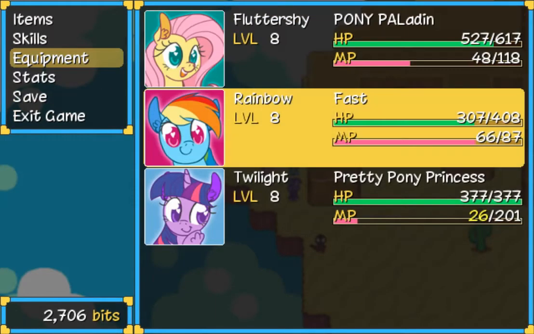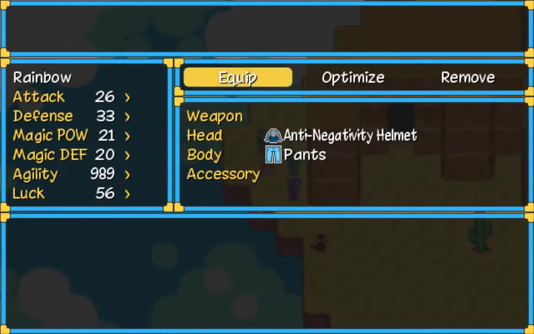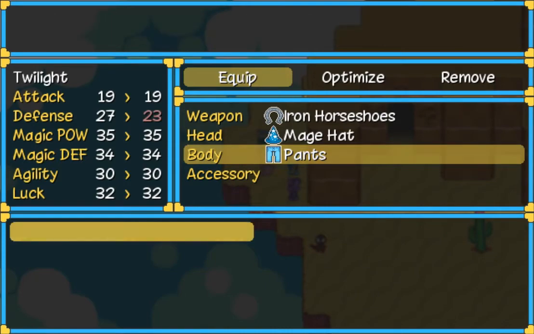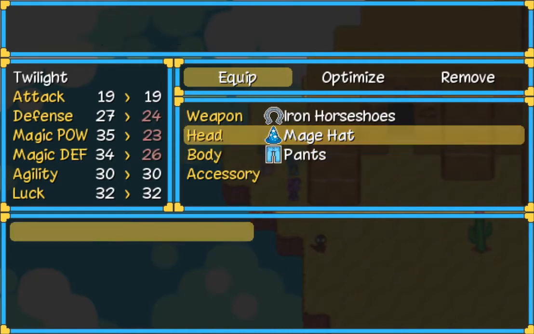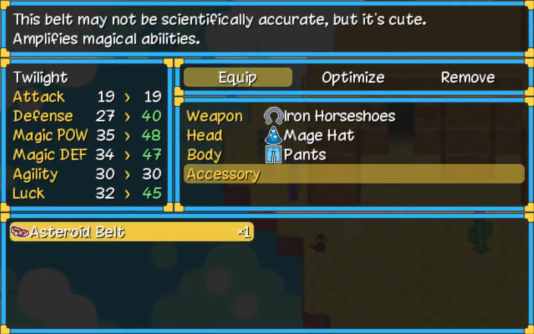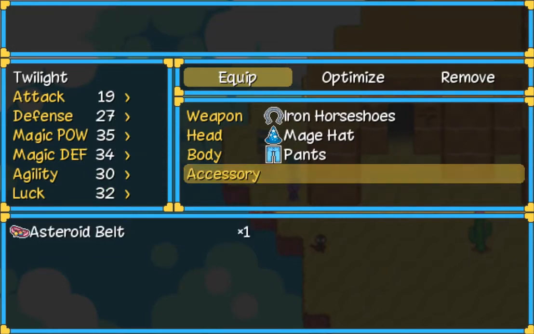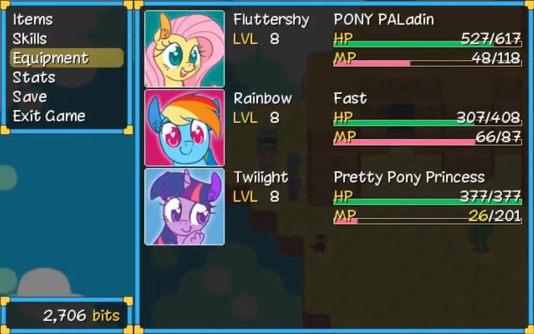See, I think everyone already has something on their body. Yeah, because I think Twilight also has pants, so, oh, maybe it's not body. Maybe it's accessory. Oh, it's an accessory, okay. The belt may not be scientifically accurate, but it's cute. Amplifies magical abilities. Okay, in that case, we'll give it to Twilight. Which is convenient, because we're already on her screen. No, put on the asteroid belt.